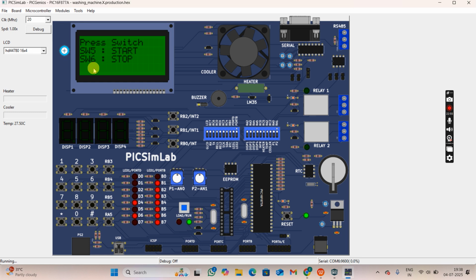Okay, here it's showing the operation. Here the operation is going to begin. We have to press switch 5 to start, and we have to press 6 to stop. Let me show the stop first. If I press the 6th key, stop, it goes back to the washing program, and I have to come again through the same long press and auto.